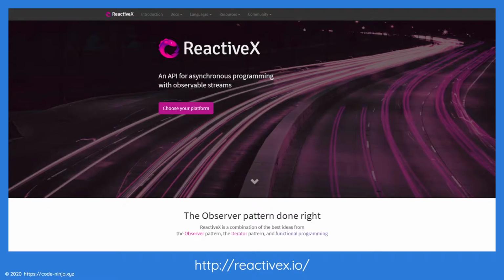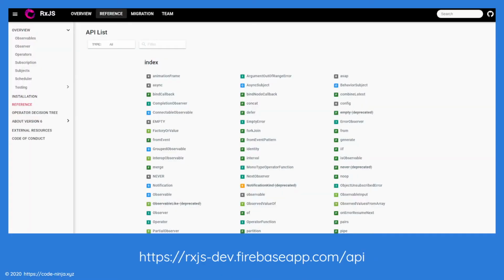To work with the reactive paradigm, we need to use an API called ReactiveX, which is short for reactive extensions. ReactiveX is an API for asynchronous programming with observable streams. If these terms don't make sense to you yet, don't worry, I'll be explaining these terms in due time. ReactiveX is a ubiquitous API and is actually available for different languages such as Java, Scala, C#, C++, Clojure, JavaScript, Python, and several others. In this lesson, I'll be using the JavaScript implementation of this API called RxJS.